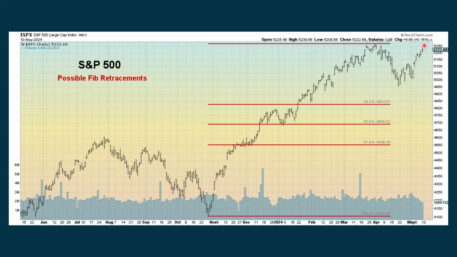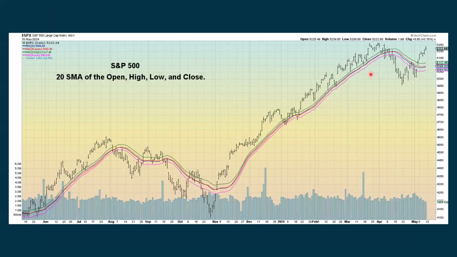If we go up and set a new all-time high, then this chart will be adjusted. And then I was really relying on this. This is a moving average based on 20 periods of the open, high, low, close. When we're going up, this little mini rainbow here often acts as support if we pull back. When we were going down and then we go back up, a lot of times this little mini rainbow will provide resistance. Well, we were finally able to break through that, and now the lines are slowly starting to turn back up. So I haven't been showing this chart. I was really focusing on this as we were inside the rainbow.